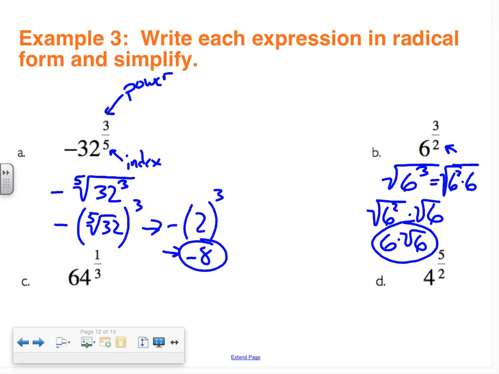Now, if you get thrown off sometimes when you see the square root of 6 squared and you wonder what it is, you could write this in exponential form. So, for example, 6 squared raised to the 1/2 power is the same thing as the square root of 6 squared. Well, if you use your power to a power rule where you multiply 1/2 times 2, 1/2 times 2 is 6 to the first power. That's another way to think about where this 6 over here came from when you evaluated this.